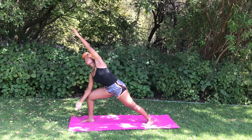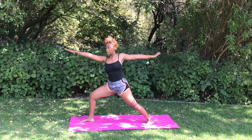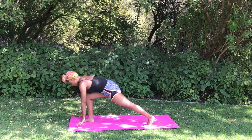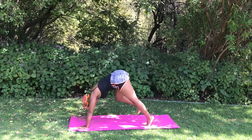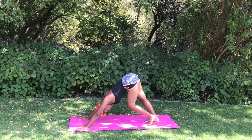Inhale. Exhale, left hand reaching back. Come up to warrior two. Bring your hands forward, lifting up your heel, hands down. Step all the way back to downward facing dog. Gently pedal out your feet.